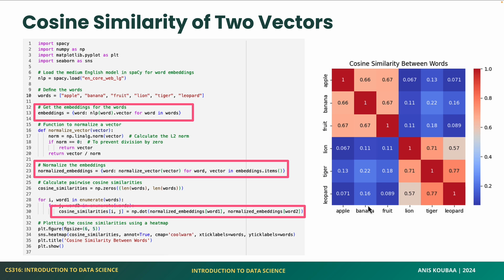Okay, so you can apply the same thing. You can see now we have a square here that is red and another square between animals, lion, tiger, and leopard. So the tiger and leopard are highly correlated and a little bit less between the leopard and the lion. It makes a lot of sense, right? So you can see now how these techniques can be used for retrieval, for semantic search of information in a large amount of documents. Any questions?